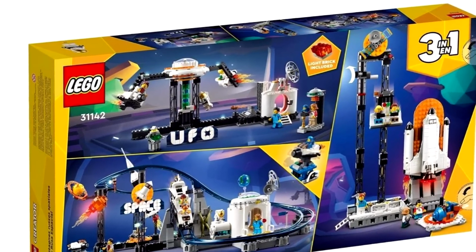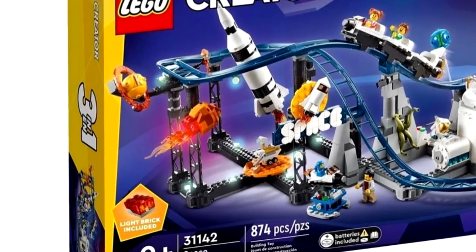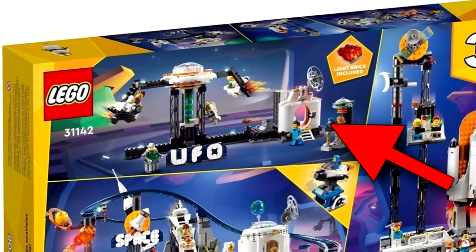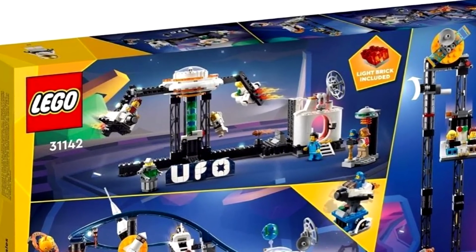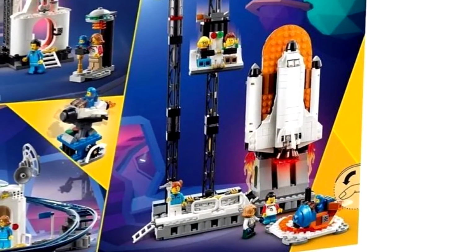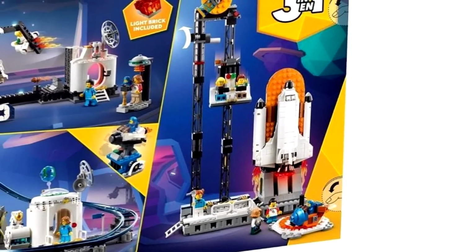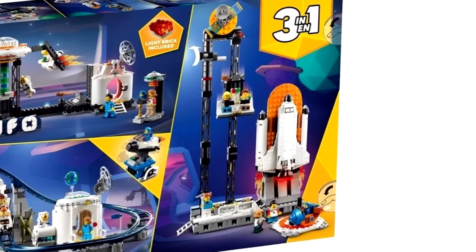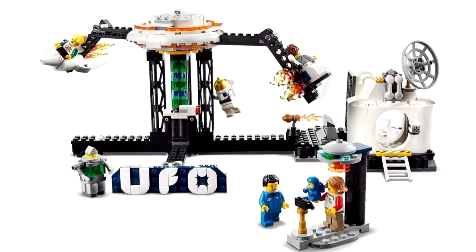Only if you're curious how these alternate builds use the light brick, as I said, the first one uses it in the asteroid, but the second build uses it in the entrance, which I think is my favorite use of the light brick in this set. And then the third one uses it as the propulsion from the rocket for the flames. So yeah, it almost feels like the light brick isn't completely necessary and it probably bumped up the price, but I really like how it's used in the Q line of the second one.